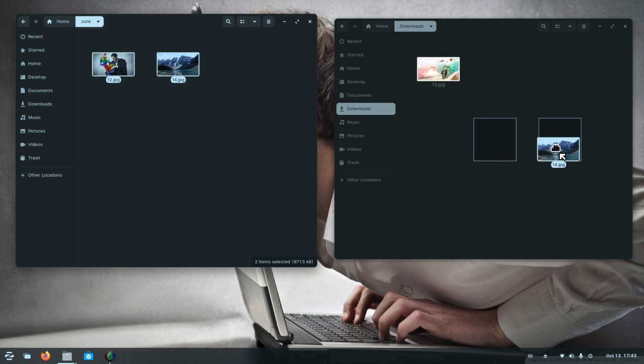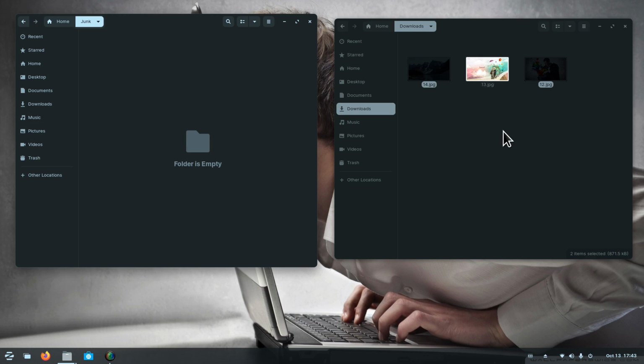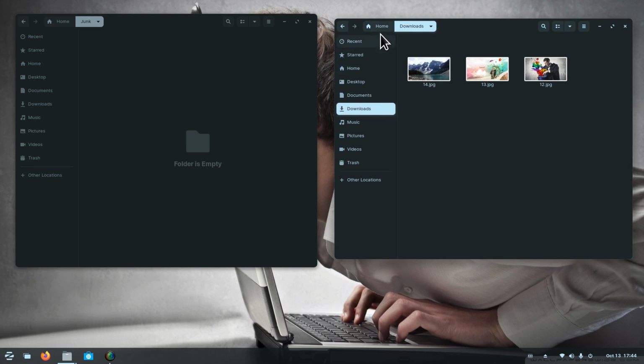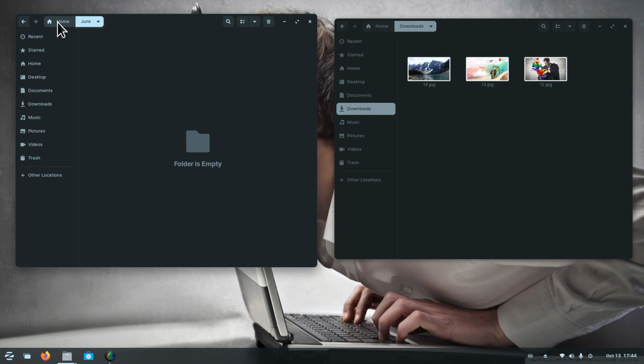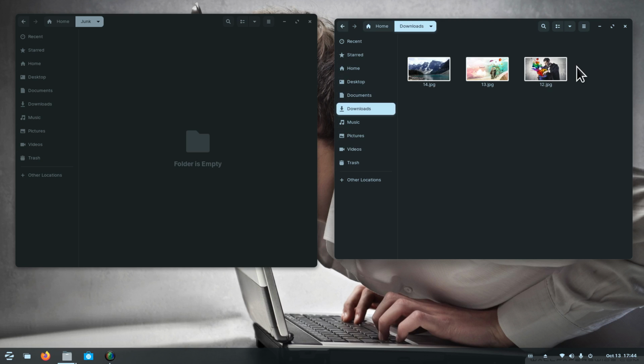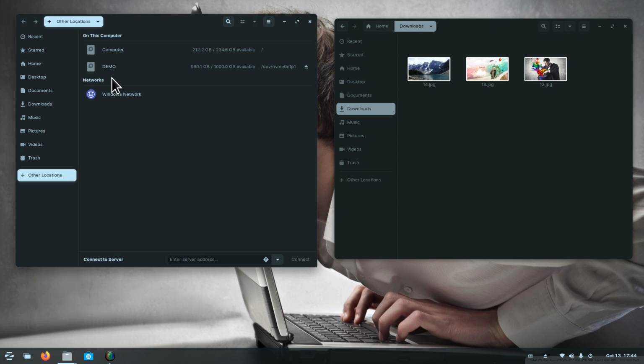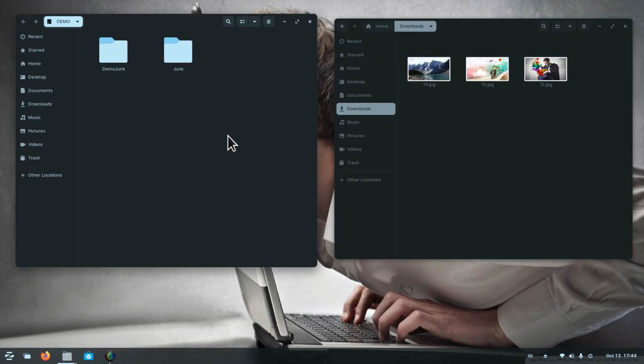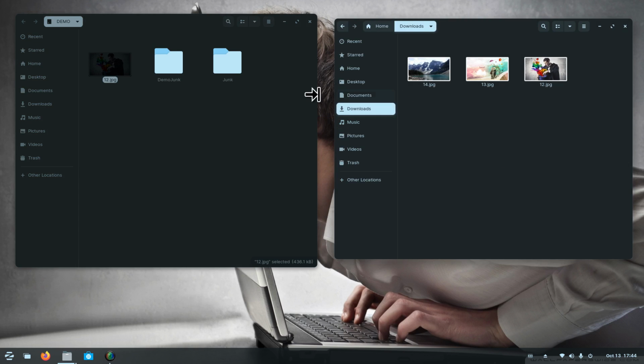Clicking and dragging across, you can do it this way. Now the only reason that this is doing this is because I'm going from my downloads folder in my home directory or home folder into my home folder junk, because that's considered part of my file system. Other than that, if I go to a location, and I decided to, where did I stick those things? Downloads? Okay. So let me just do it from here then. Let's do it this way. So if I drag these over here, that's not going to be a cut and paste. That's going to be a copy only. Whether I do one image or all three, it doesn't matter. That is literally copying that from here to here.